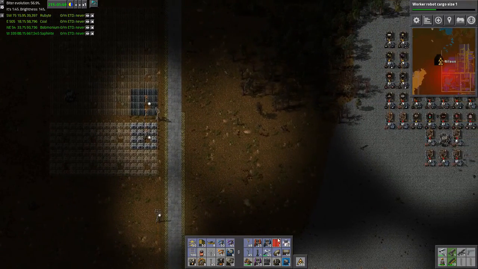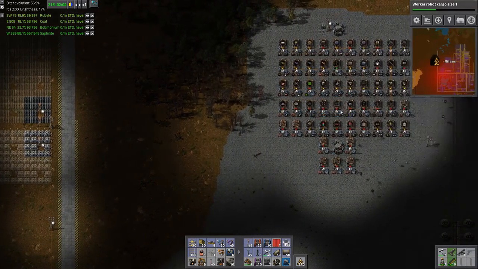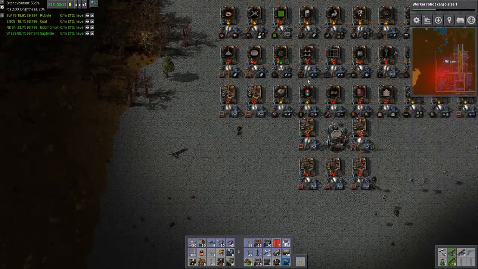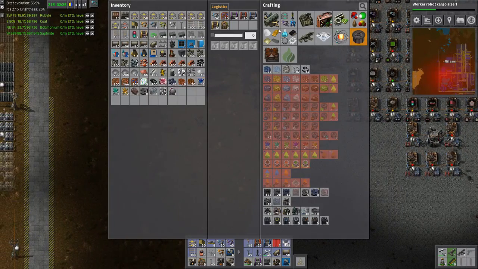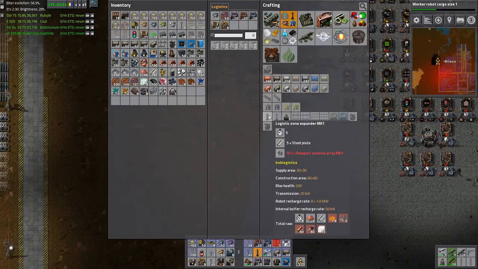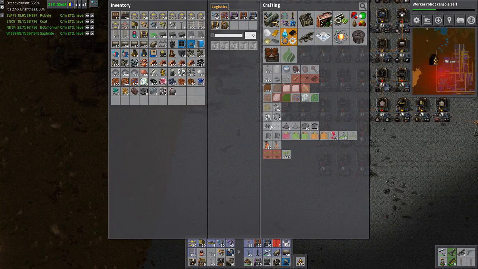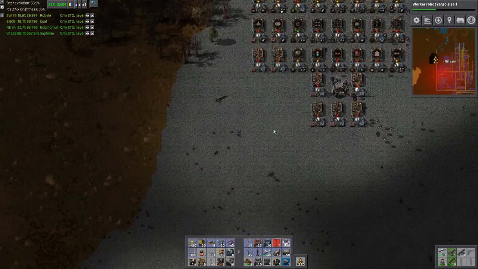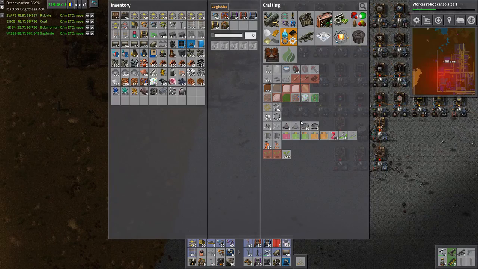And I will then also need some of those extenders. Did I create those? I don't think so. No, nope, not at all. What do they take? They take antenna array mark 1, and antenna array mark 1 takes copper cables. Well, well, well, hello copper cables.